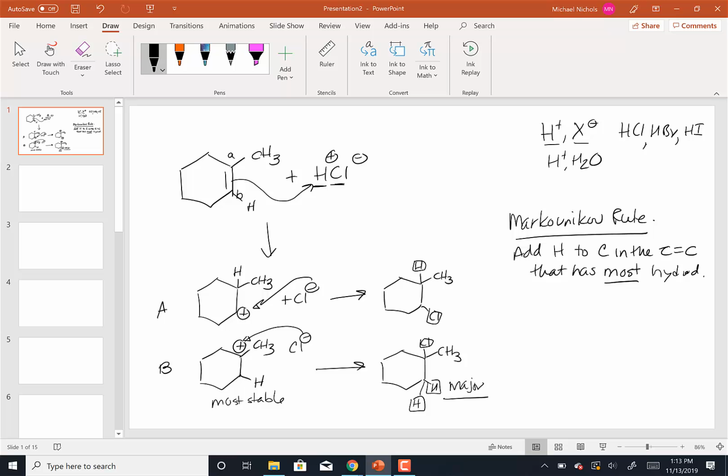It's questionable as to whether Markovnikov should get credit for this, because his paper doesn't necessarily talk about this at all. He just somehow in the early 1900s, his name got associated with it. There's people that would like to remove his name, because they're like, well, he's getting credit for something he didn't do, I guess. But since every organic book still has Markovnikov in it, we're going to keep it there.